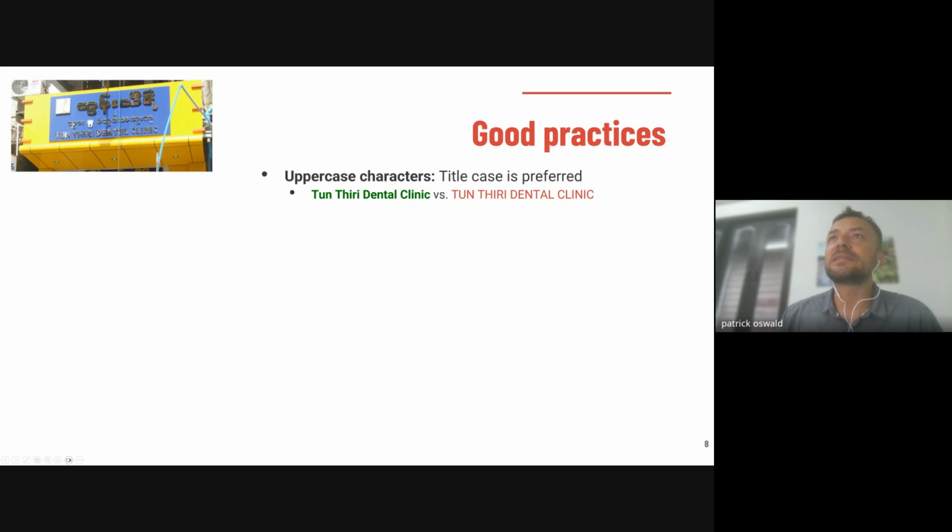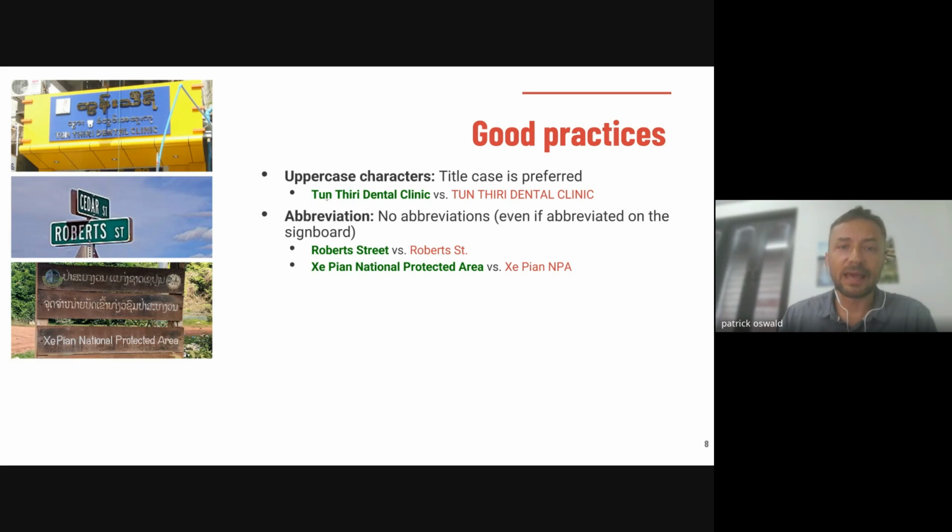Even though the signboard is all in capital letters, yeah, it is better to write it in title case. So Tun started with a big T and then small letters. Yeah. So it looks better. It's more accepted. Yeah. Well, it's one good practice.